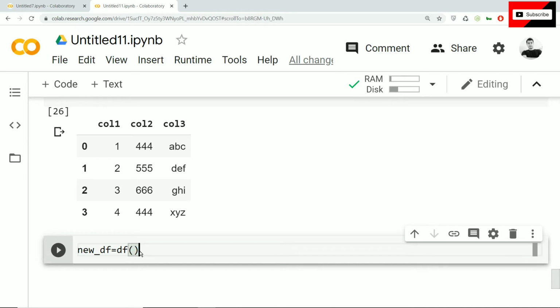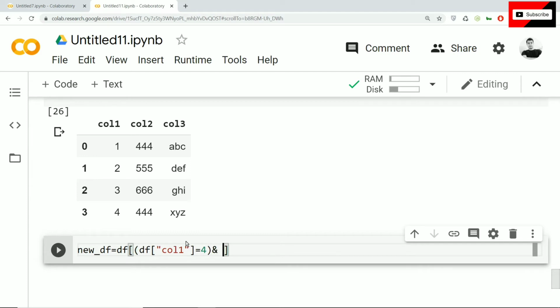We want to select a particular row, so we use df of col 1, and we want the fourth value. So df where column 1 equals 4, and the function will be there.